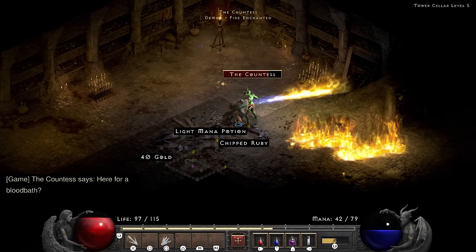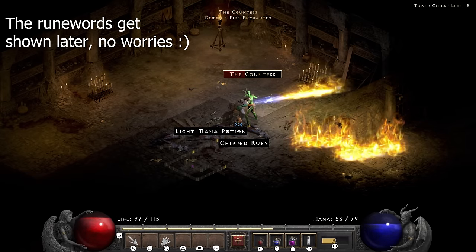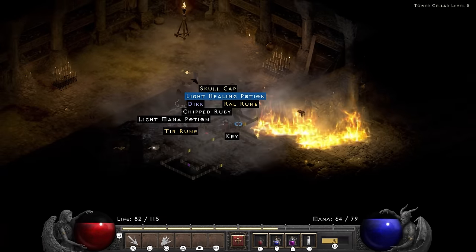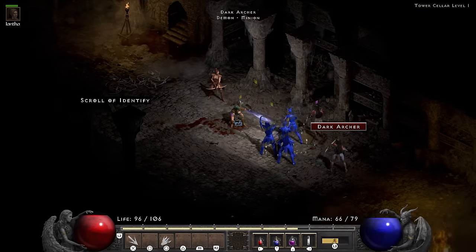The Countess is always fire enchanted in normal. It isn't too big of a deal to take her down, because as usual we need a bunch of runes. For this run we need a Tyr and a Rel rune to form a Leaf rune word, and a Tal and an Ed for a stealth. A boss pack of archers gets me to level 12, meaning that it is time to put points into Blaze.